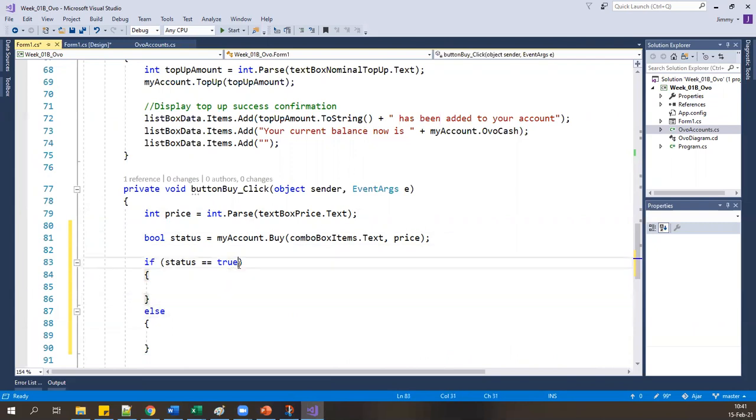For this, you don't have to have equal to true. If you're lazy, as I am, I can just say this, because status is actually a Boolean. So if this is true, then I can just say it's equal to status equal to true. That's the same.